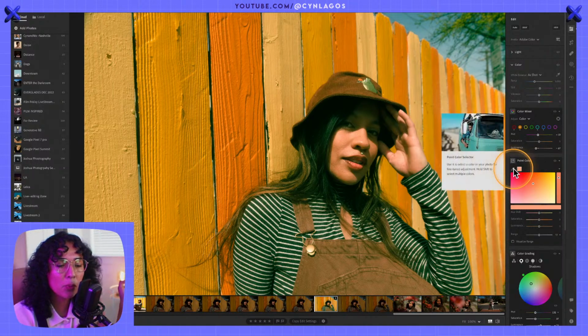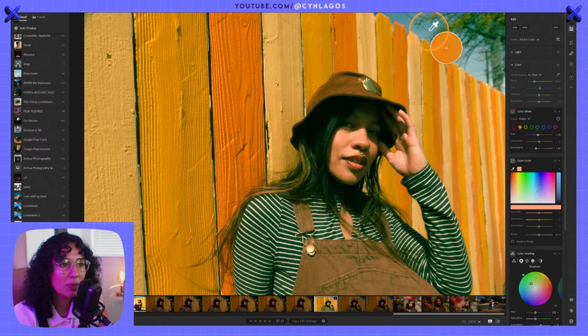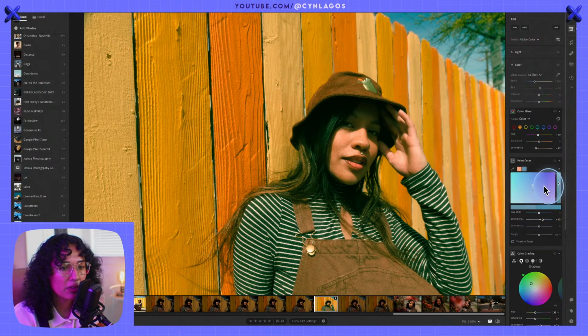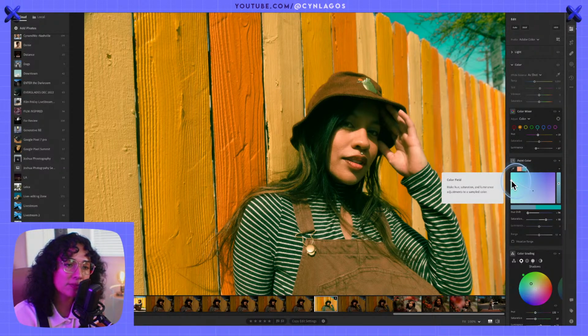Now, so this is point color. It's definitely slightly different, I think, because of the way that you're navigating the UI. So it's kind of up to you, which one fits best. So if we take a look at the blue up here, if we want that blue to look a little bit more purplish, here we go. We want it to look more teal.